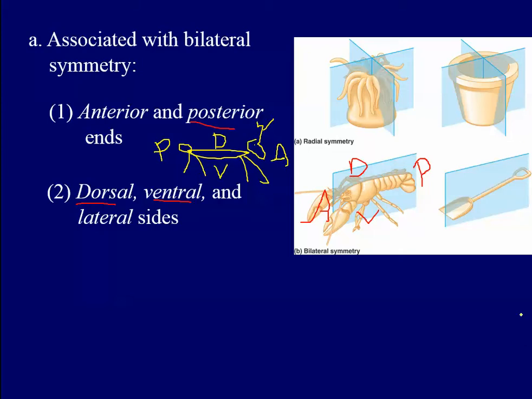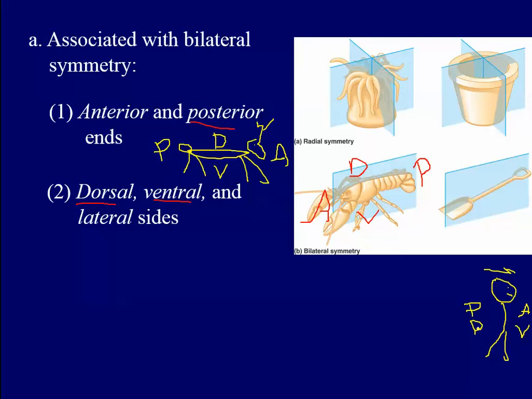Now, what if we look at a human? We just, by being bipedal, we sort of mess things up a little bit. All right, so if a human is facing this way and walking in this direction, well, what do you see when the human's coming at you? This is the anterior side of the human. And what you see when that human is walking away is the posterior side. But this is also our back side. So this is also our dorsal side, and this is also our ventral side. So in humans, the anterior and ventral are synonymous, and the posterior and dorsal are synonymous.